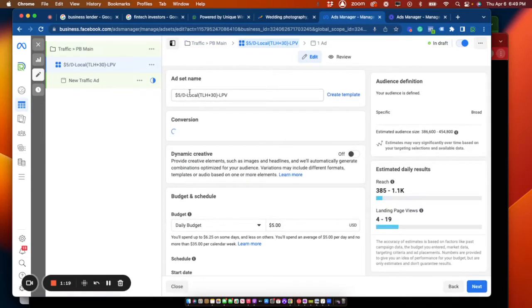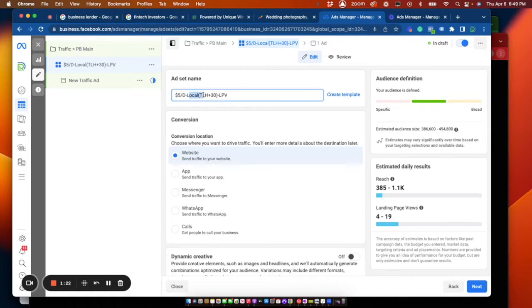So right here, we named it $5 a day. And it's going to be local, right? Because with photo booths, unless they say that they're servicing 500 miles away from their home base or their business base, we would want to stay at least 30 miles within where they're located. And it's up to them, it's their business. They'll let you know if they have a company van or if they're putting that many miles on their car to do this side hustle or hobby, or if it's their business and they have a company van.